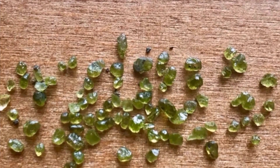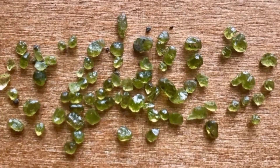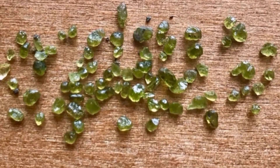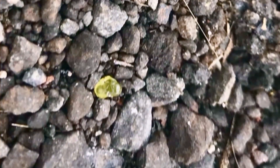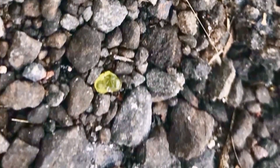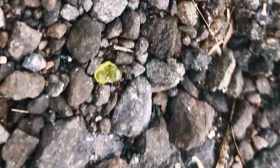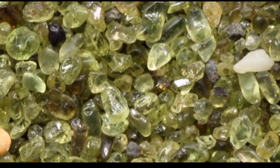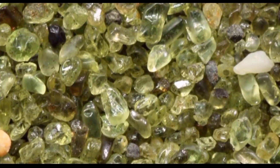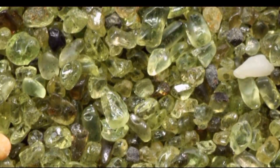What's different about the olivine involved in the current eruption is that the gems aren't engulfed by lava or encased in stone. Through the violent machinations of the eruption — explosive blasts from the volcano's fissures — the stones are being set free. Photos of the Kilauea gems posted to Twitter suggest they're all quite tiny, and as such they probably don't pose that much of a danger to people in their landing path. But olivine in general is very hard, slightly harder than glass, so it's probably a good thing people aren't finding larger gems.